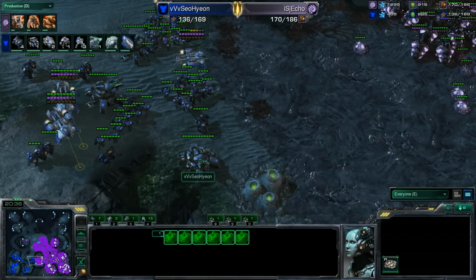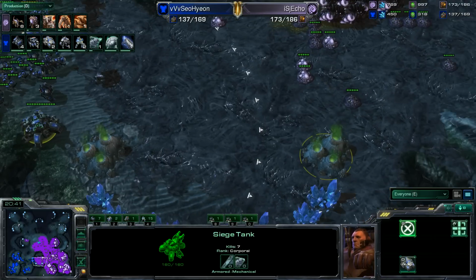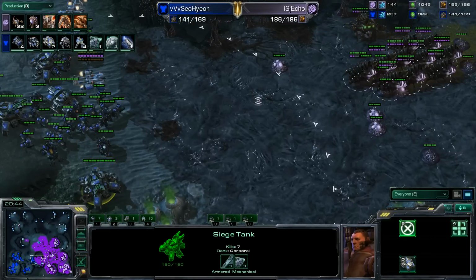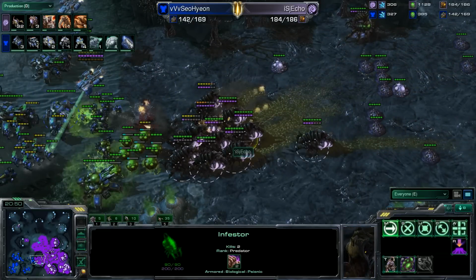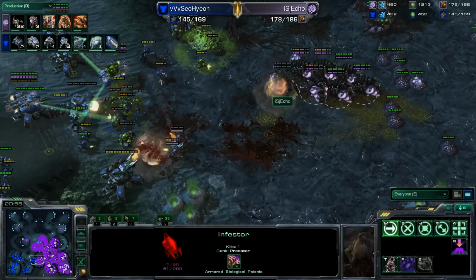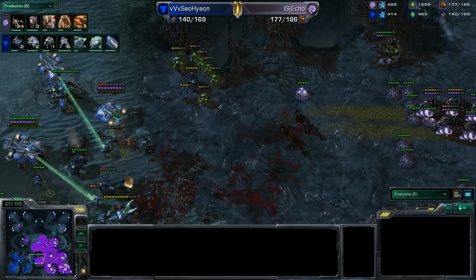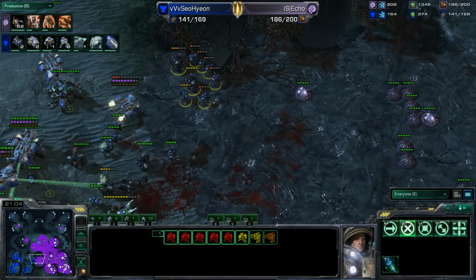Seo-hyung trying to inch forward, perhaps going to build another command center and turn this into a planetary fortress at the 6 o'clock position. He needs to take this. What's going to happen here is infestors now pushing their way in. A lot of infested Terrans. Where's the fungal growths? There they go, but a lot of infestors were killed there, and Gekko perhaps overextending himself just a bit, and that was not a good exchange for Gekko.